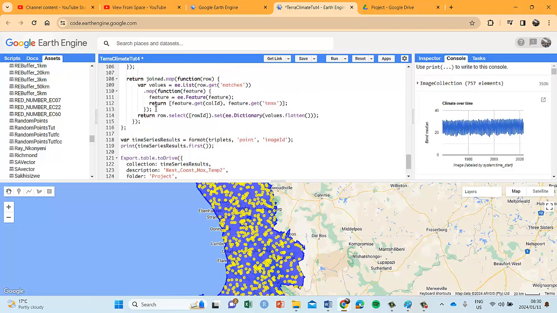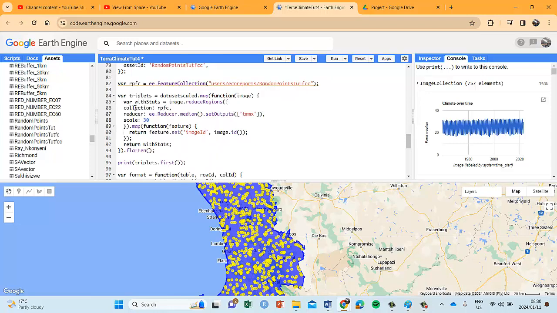So once I've generated this using the triplets code, which is fairly standard, I said leave everything as is, except make sure that you change your collection and your label or your variable, your band. That you need to change for your specific purposes.